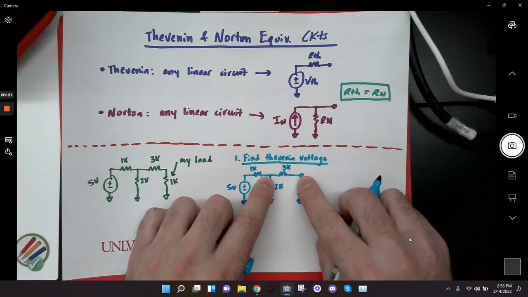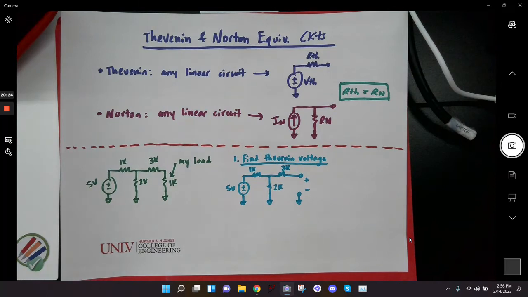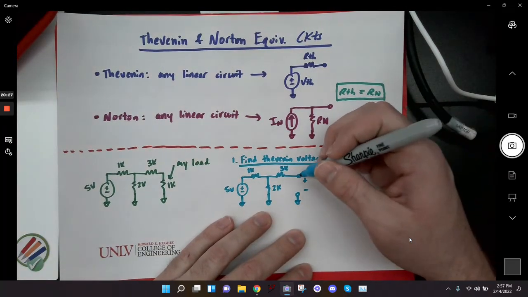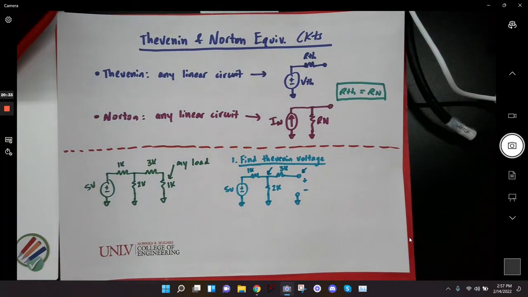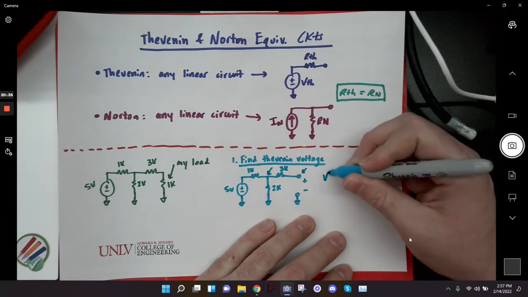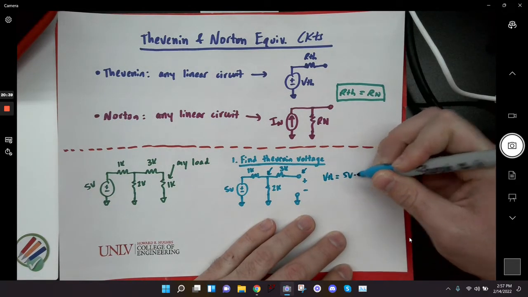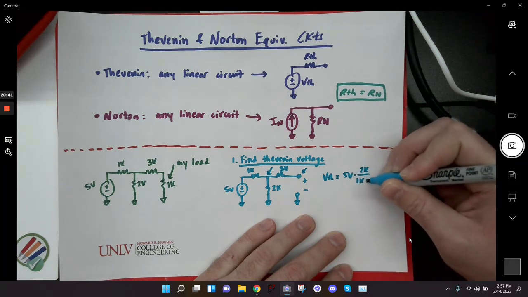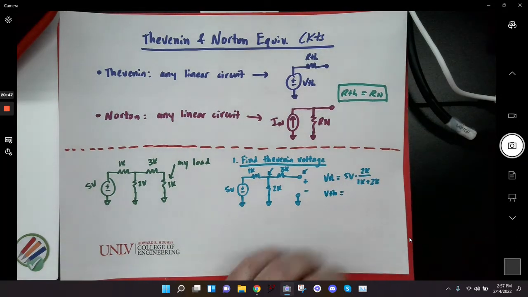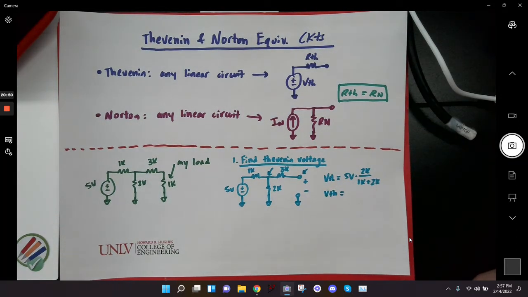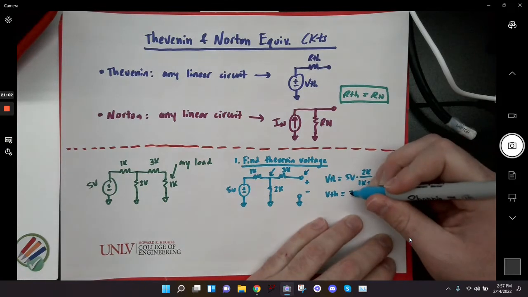So whatever this voltage is going to be equal to this voltage. So it's basically just a wire. I can get rid of the 3K. So whatever this voltage is right here is going to be the same as whatever this voltage is right here. And that's just a voltage divider, right? So my V Thevenin basically is equal to 5 volts times 2K over 1K plus 2K, right? And that's going to be what's 2/3 of 5? I don't know, 3 point something? 3.1667? I don't know. I'll do it. Nice. 3.33 volts.